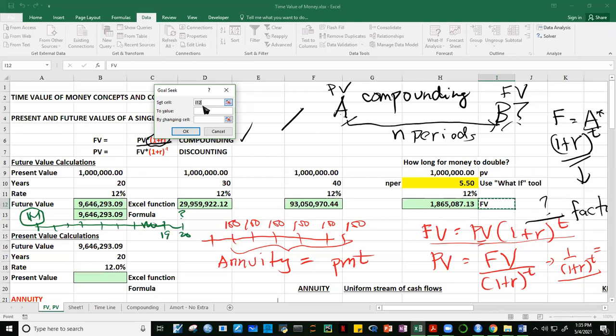That's correct, no? We want yung set cell natin ito. Okay? Set cell to what value? If you recall guys, ito i-type to kasi walang spreadsheet icon dito. No? Ibig sabihin, hindi natin siya pwede i-link. To what value to? 2 million. Correct. Thank you. Yan. So sabi natin, Excel, gawin mo nga itong 2 million by changing what cell? The yellow one, sir. The yellow one. Yan. That's correct.